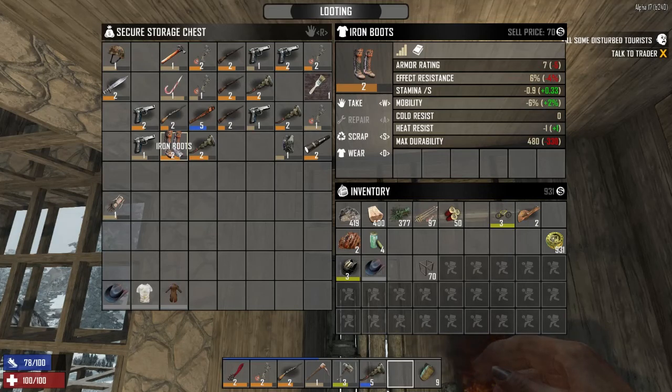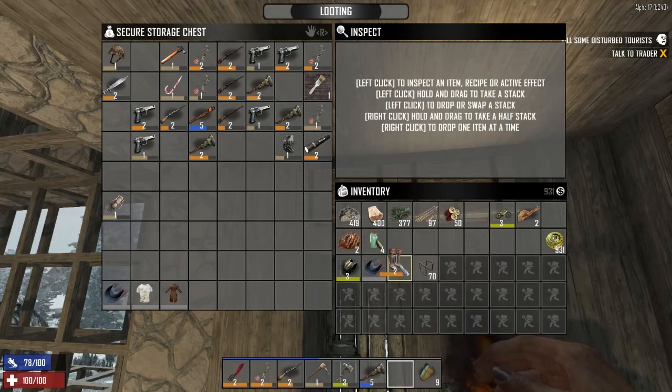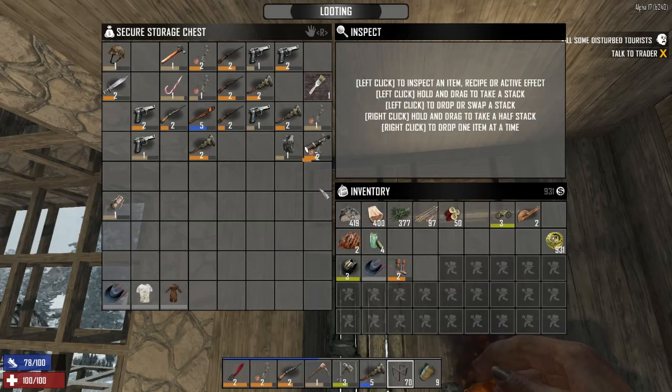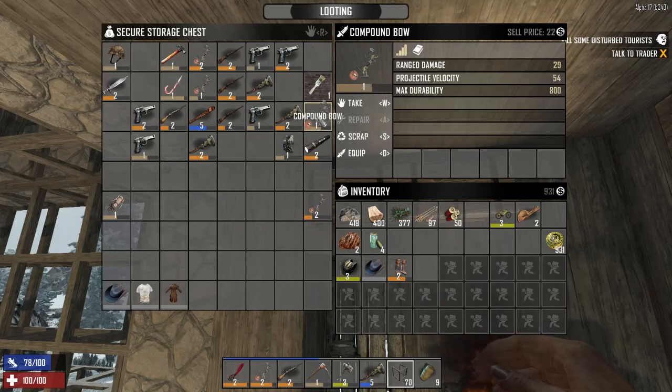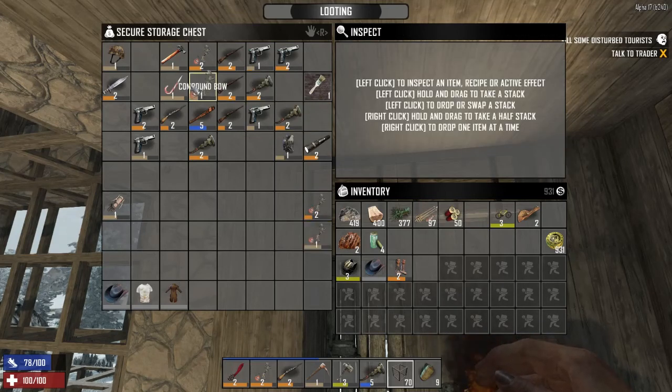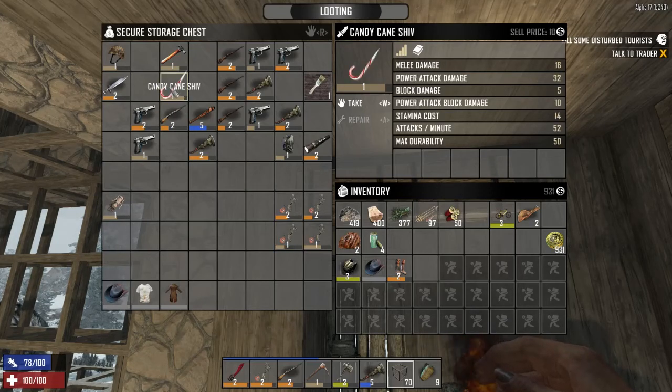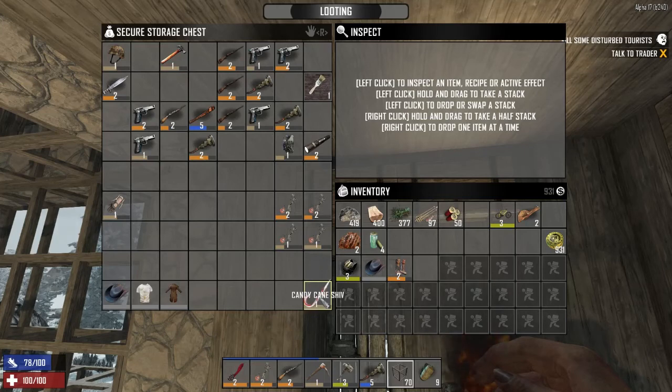I think I actually want to sell those. That's 70 coins. And this, see, because we have, oh, this is actually worth 50, and that's worth 22. And that's worth 76. So, I mean, it's definitely worth more. Oh, I think you can scrap these and get plastic. So maybe we might want to hold on to that. I just want to keep that for fun.